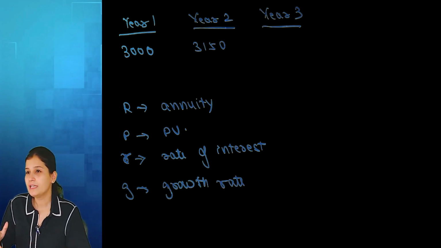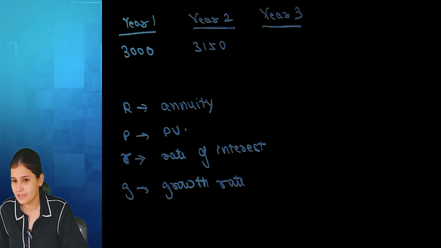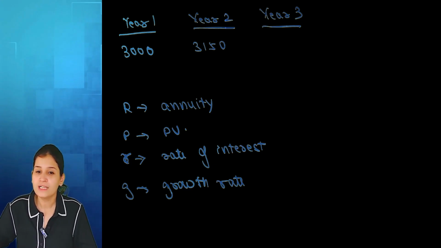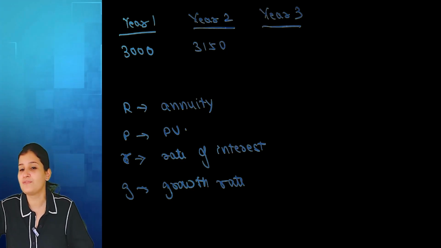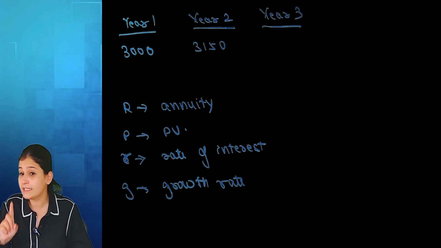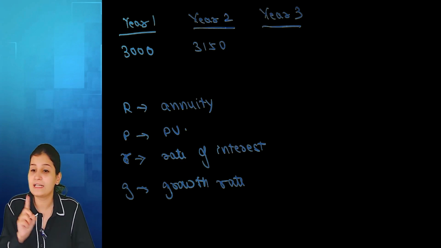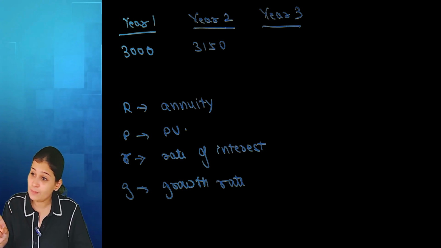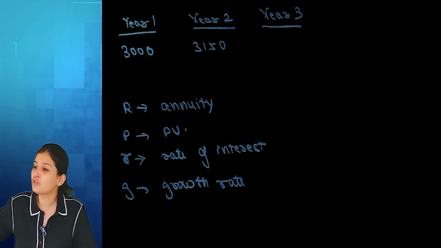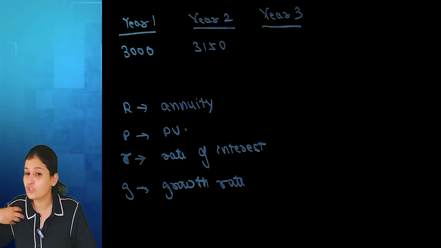Basically, you can think that I'm getting an interest of say 7%, but the growth rate itself was 5%. So today's value 100, later on because of the growth rate, or the word I'm about to use, inflation, this 100 will automatically become 105 in a couple of years. So that is not the extra money that I'm getting. I am getting an interest of 7% on 100, so I'll get 107 rupees. But this 7 rupees is not my actual interest. Why? Because the 5% rise is because of the growth. So I'm getting an actual interest of only 2 rupees.